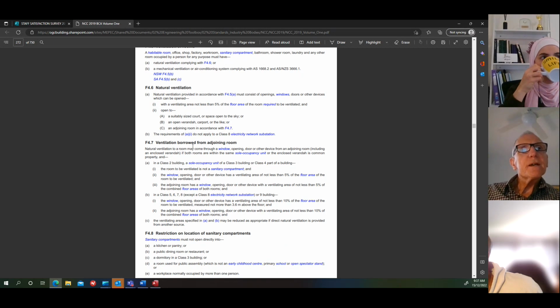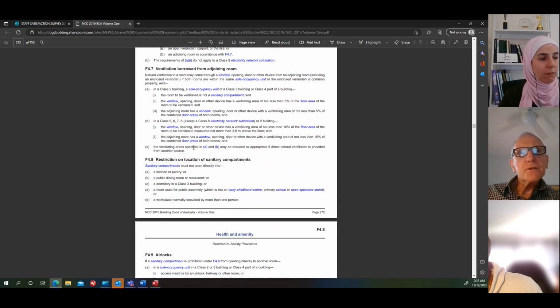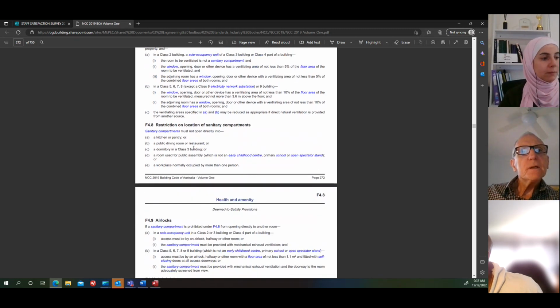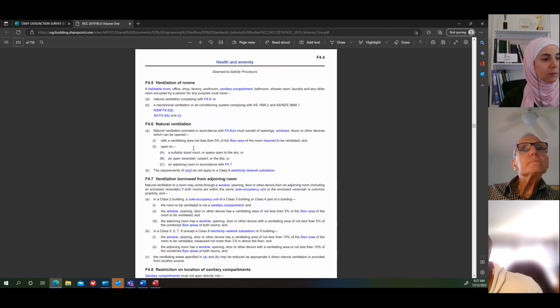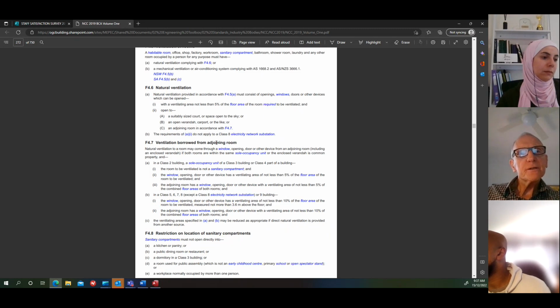So that's covered in F4.7. You can read through that when you have some time. Sorry, 4.6. The opening has to be 5.5% of the floor area of that space, or 1/20th. Okay, so if you've got an area that's 20 square metres, you need 1 square metre that can be opened.